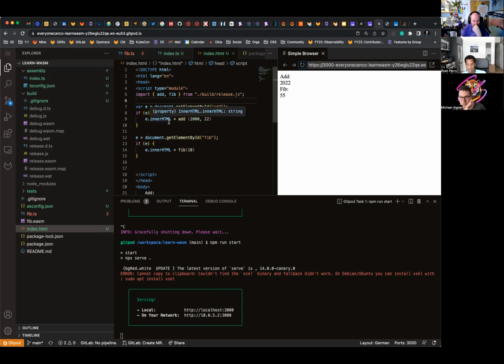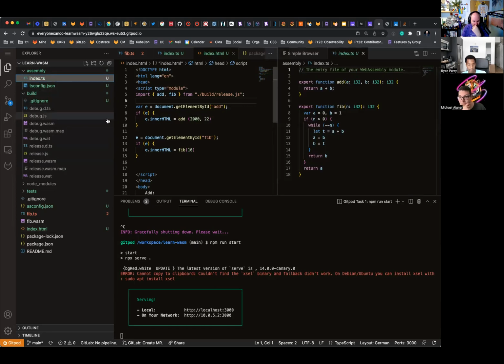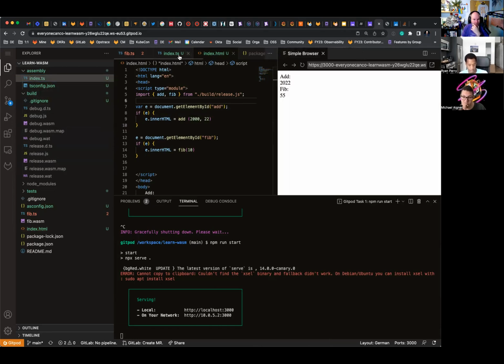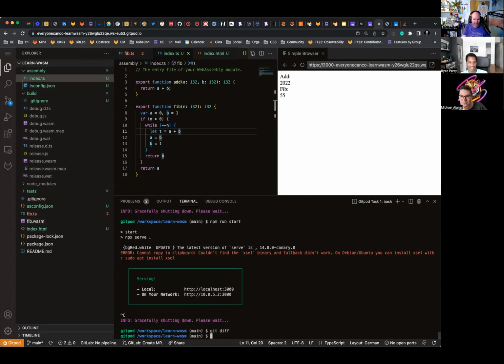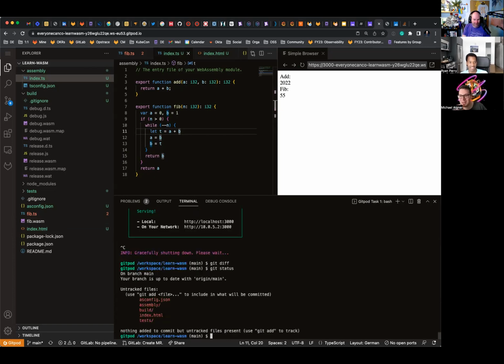Interesting. You write some TypeScript, then you compile it into WebAssembly, and then import it and call it again. Oh, wrong focus. Okay, this is TypeScript, but with different native types. So integer 32, integer 16, 8, and so on, 64. So it's for TypeScript people who want to write WebAssembly, more or less.